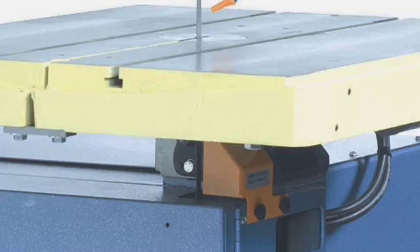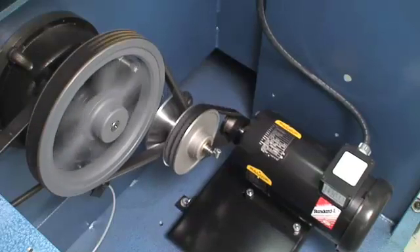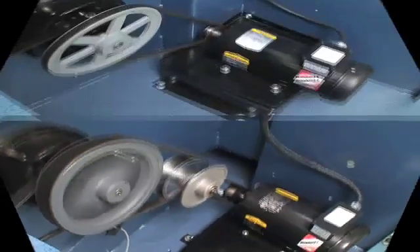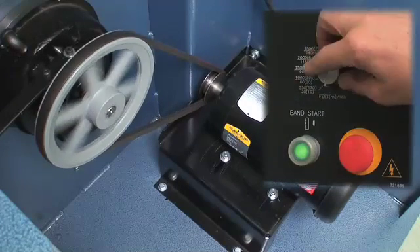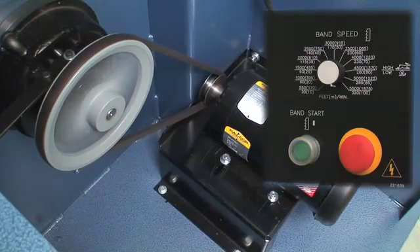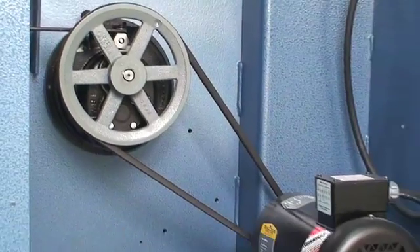Tables can be fixed or hydraulic feed. All dual vertical contour saws feature dual range transmissions. The 2013-V and 36-13-1 models use a variable pulley band drive system, and band speed is set by a hand wheel. All other models have a variable frequency AC drive with a soft start function that controls blade acceleration and extends drivetrain life. Band speed is easily set by turning a speed control dial. A dynamic brake quickly slows the blade to a stop.